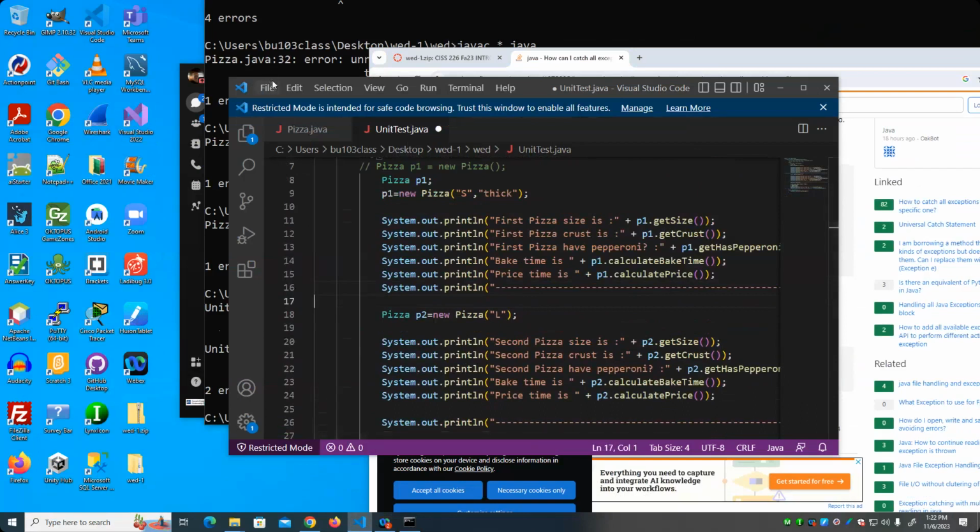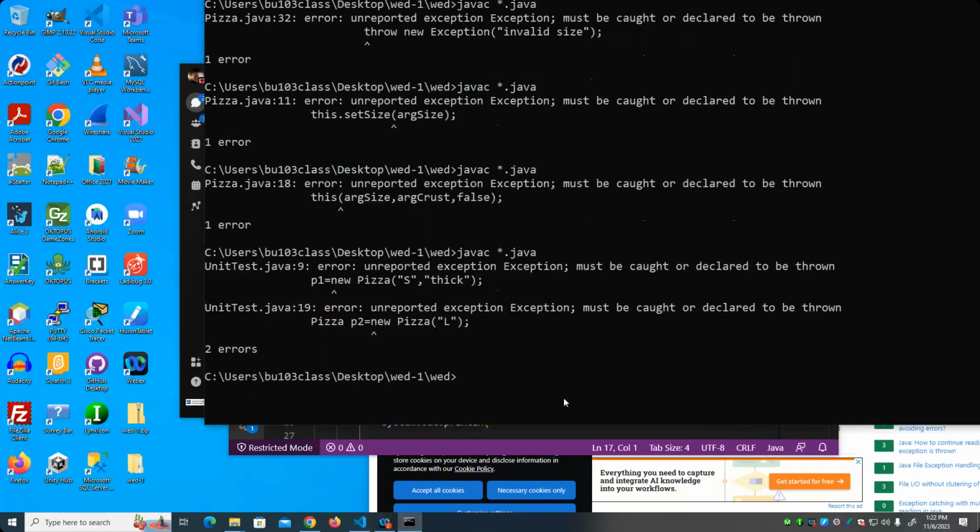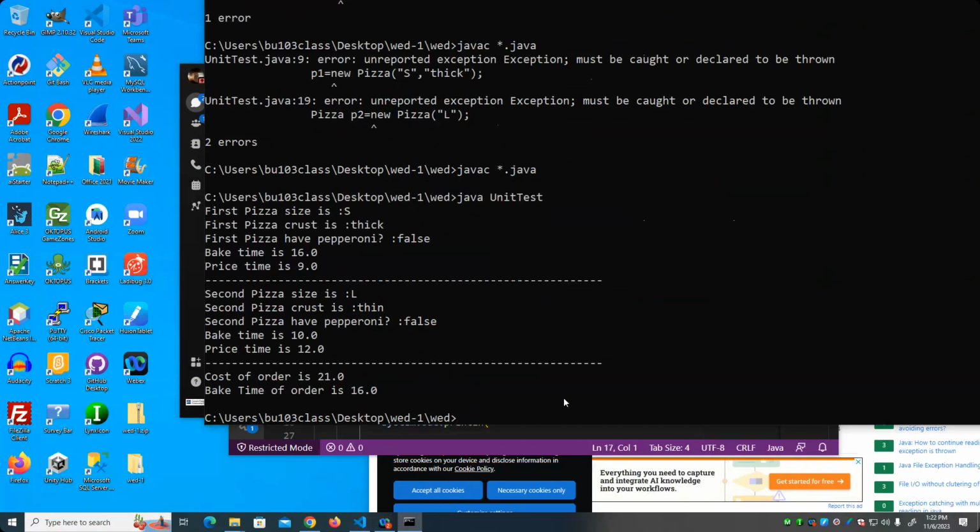Now, it's important to test when something goes right and when something goes wrong. If I left it as this, it would test, and I think it would show that it works. Okay, it worked, but you've got to test to make sure your exception trapping works.